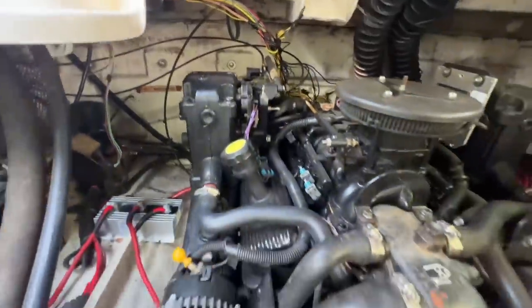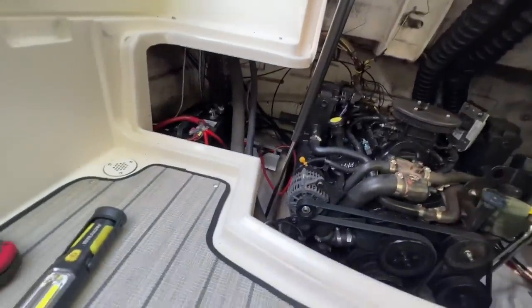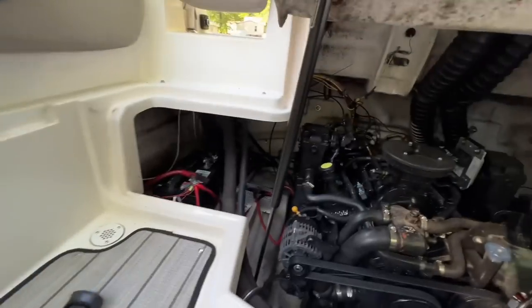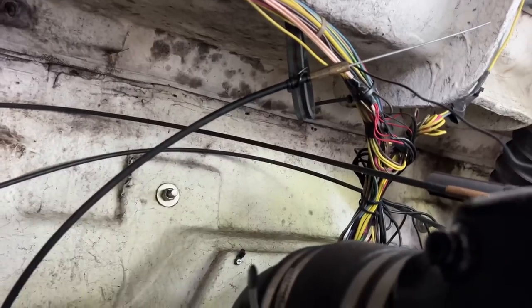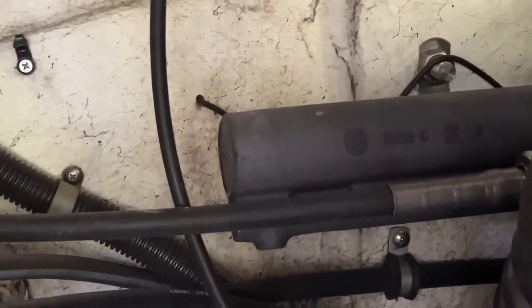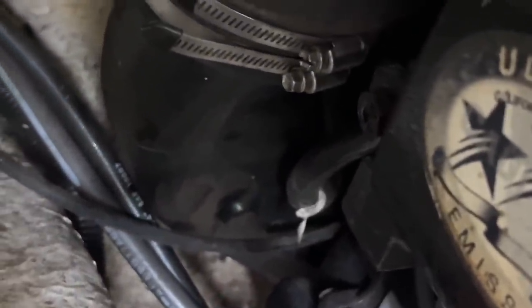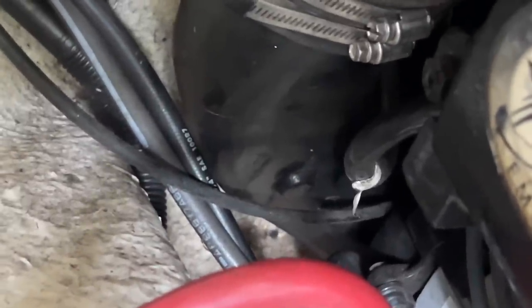That's going to come out of that bellow, but you have to make sure something is holding onto it so you can fish it back up. We're just going to use speaker wire because I left my other wire back home. Make sure that's on there nice and tight so you can fish it back up once you pull it all the way out of the back of the boat. Keep track of the routing — it goes behind the cable for the hydraulic steering, then down between the manifold and the starter.